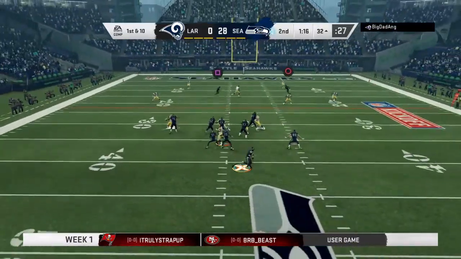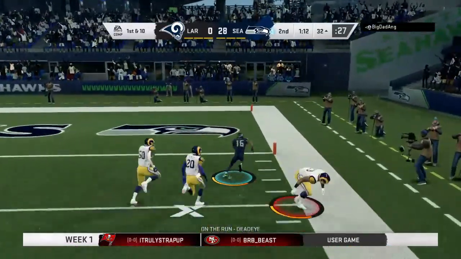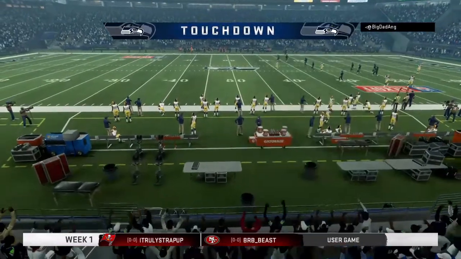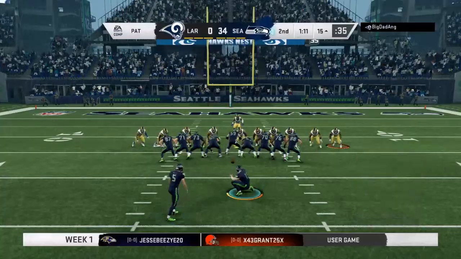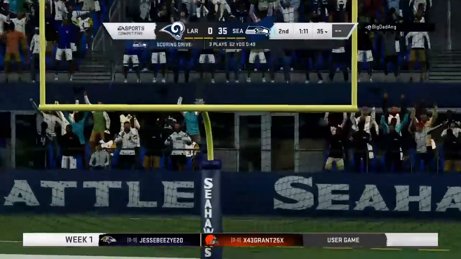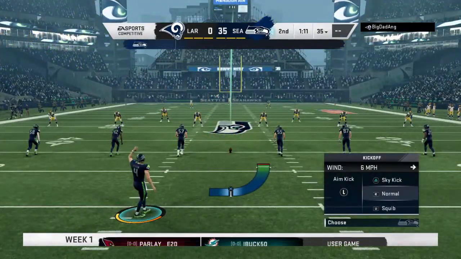Here's Wilson, sliding out of the pocket. It's complete to Lockett, and he is in for the Seattle touchdown, making a hat trick for Russell Wilson. Three touchdown passes now as his guys continue to put this one out of reach. Extra point up and through by Myers.